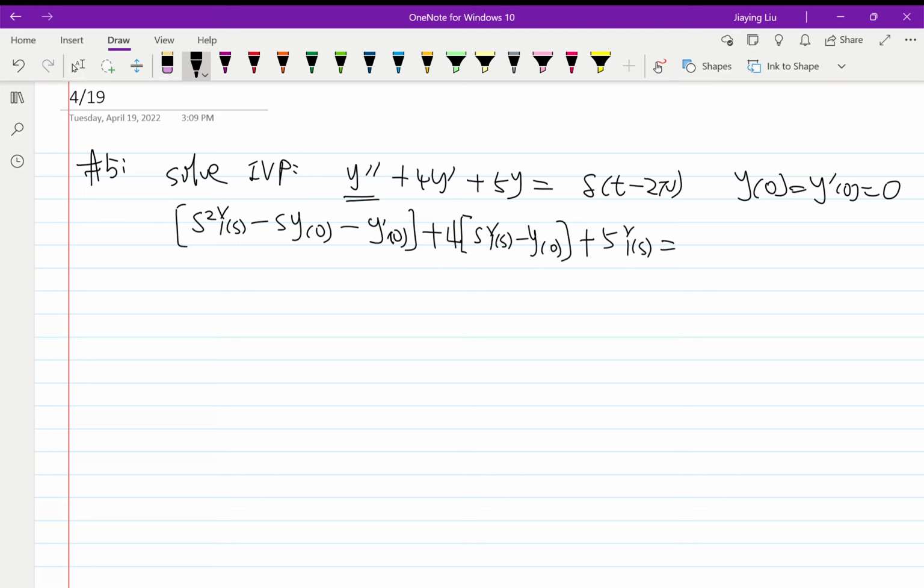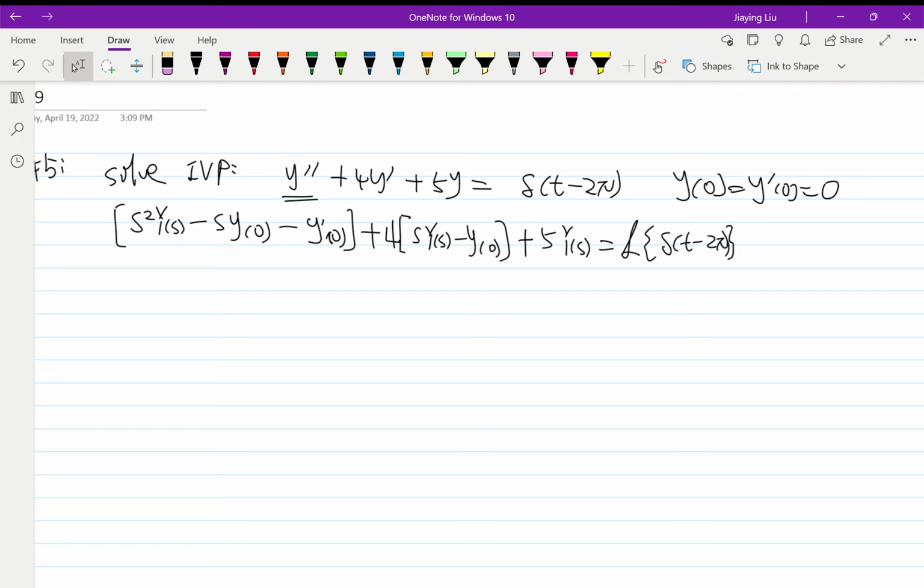On the right hand side, we also need the Laplace transform of this delta function, delta of t minus a, where here a is 2 pi. That's a new concept, so you don't have to worry about what the delta function looks like, but you should be able to figure out the Laplace transform based on the rule. The Laplace transform of delta of t minus a is probably the simplest formula compared to the t translation and s translation. It's just going to be e to the negative as. So we can figure out the right hand side because we know that a is 2 pi. The right hand side just becomes e to the negative 2 pi s.